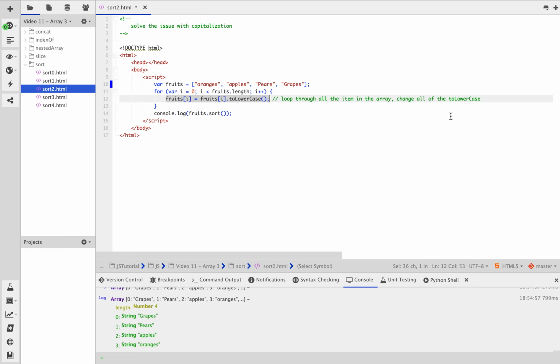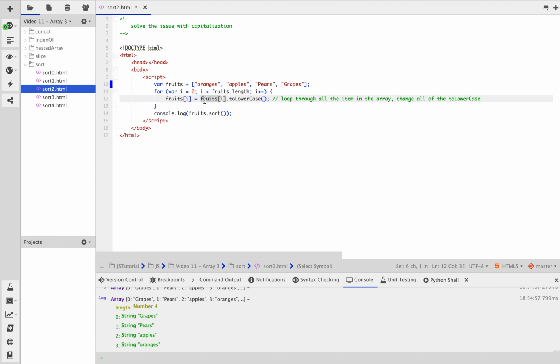So fruits bracket i, which is the i-th item, I'm gonna update to fruits i-th item toLowerCase. So what does this mean? This means the i-th item in the fruits array is gonna be updated. How is it gonna be updated?